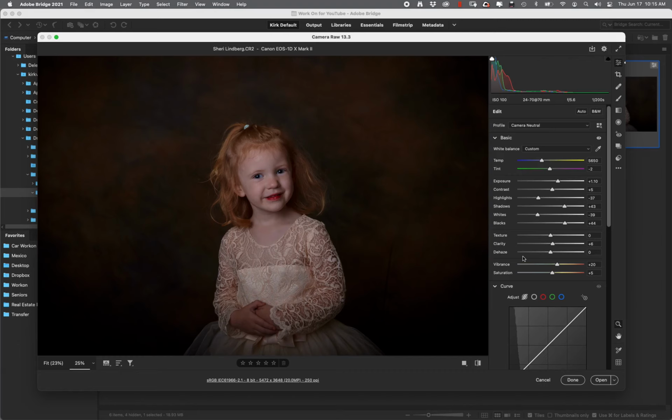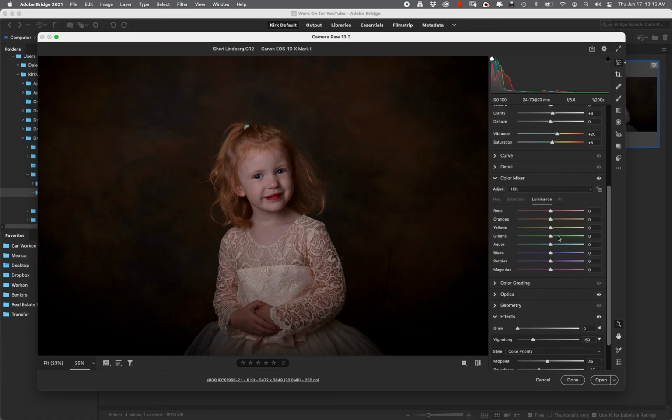Now, I could be wrong, but I think if we played around with the hue, saturation, and luminance on this image, you might be able to resurrect some of this craziness. So taking the orange down just a little bit, taking the yellow down just a little bit, and then taking the luminance of those areas up a little bit is going to add just a little bit of punch into these areas.